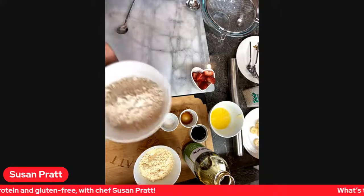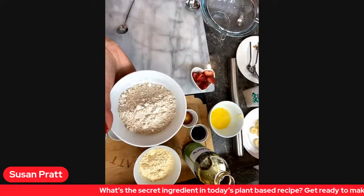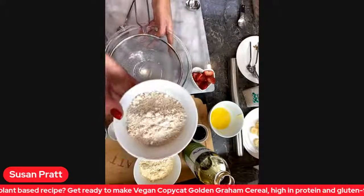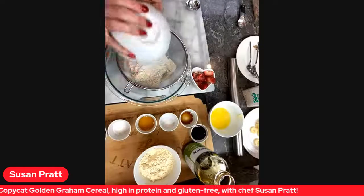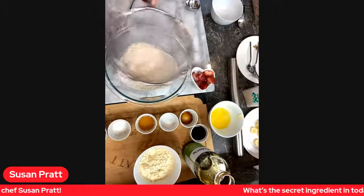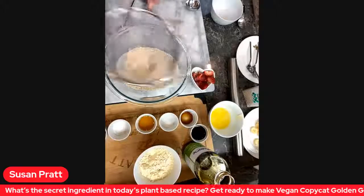Take it away. Okay. So what we have to make this cereal, this is oat flour. I made this just by blitzing whole grain oats in my high-speed blender, or you can use a food processor too. So this is 1 cup, and we're gonna sieve it. It's really important that you sieve it because there's going to be little pieces that will make the dough chunky. As you can see, you're already seeing the outside of the wheat that we don't want.